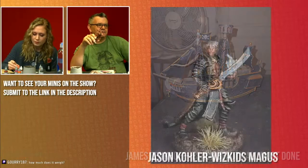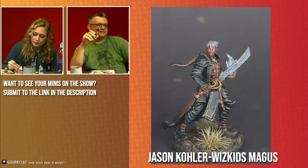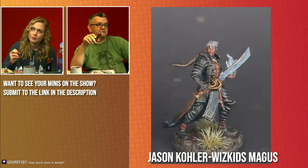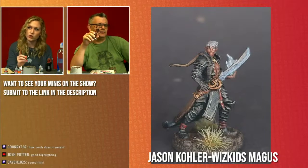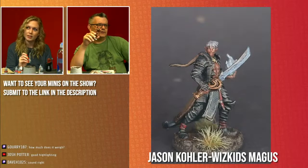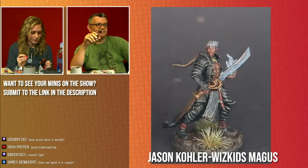I think he's got a couple more that he's working on as well. Jason, we know Jason's here. This is the second Magus. I think this is the one you were working on last week or the week before. Is that right? Love that edge highlighting along the shin guards there. Definitely a lot of edge highlighting work there for sure.